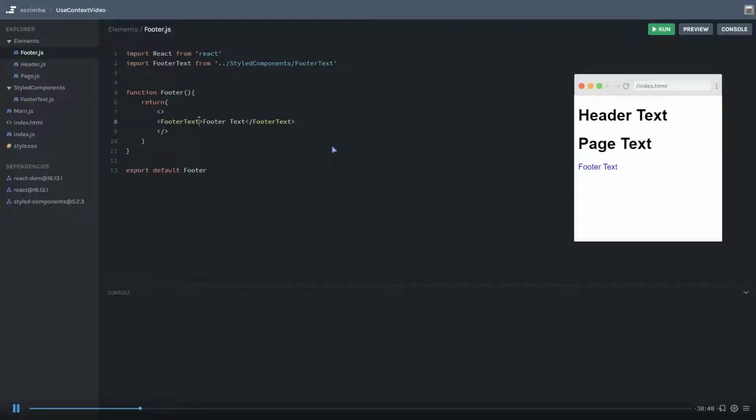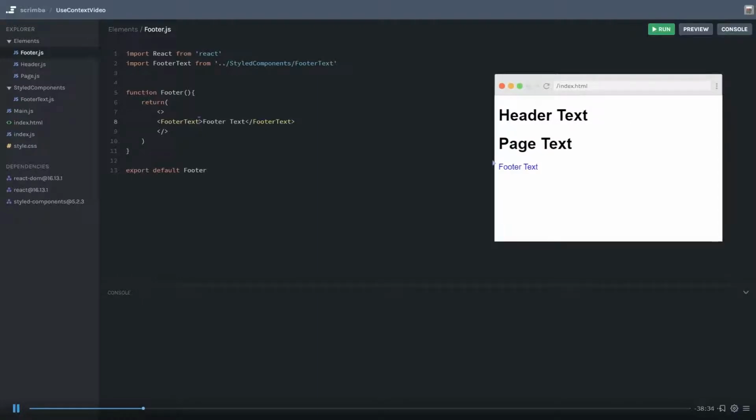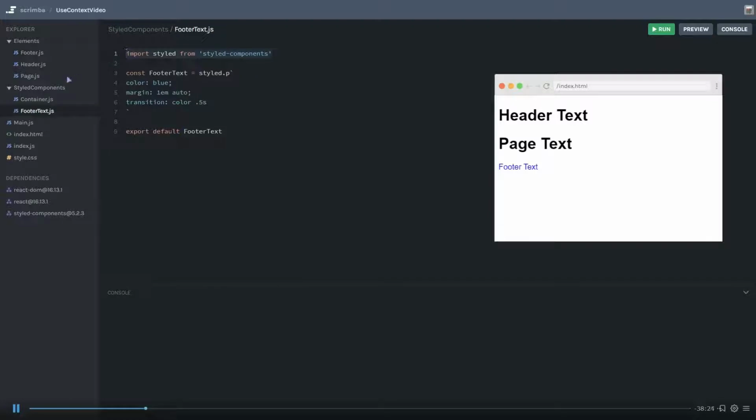I think we also need to have some kind of container so that we are maintaining kind of a sort of decent layout, let's say, on this mini app. So I'm going to create that next. So inside this container, likewise, I'm going to import styled from styled components. I'm going to export default container before I forget. And then we're just going to set up a few sort of layout styles in here. So const container is going to be a styled div.